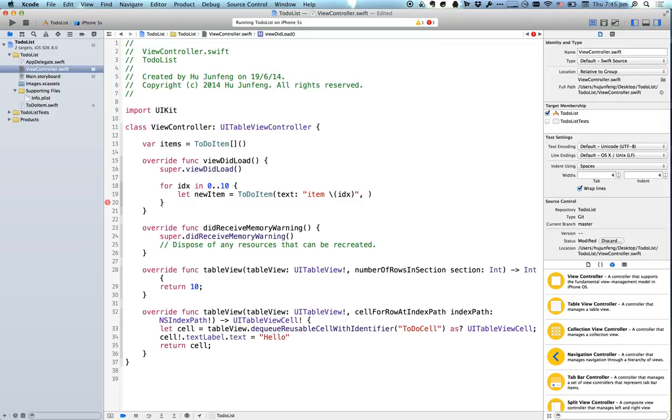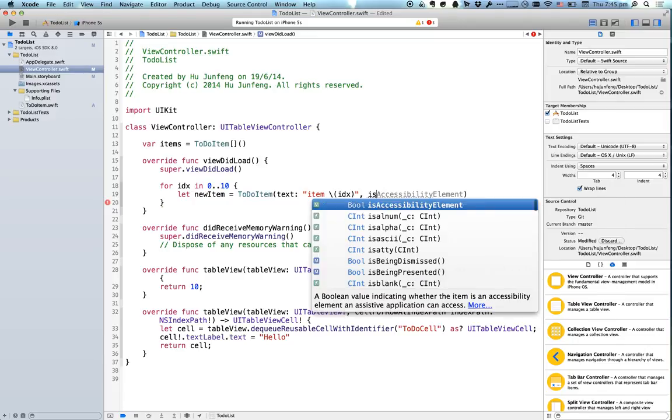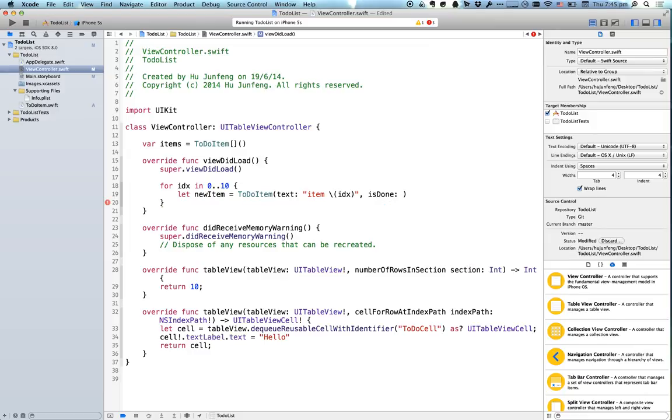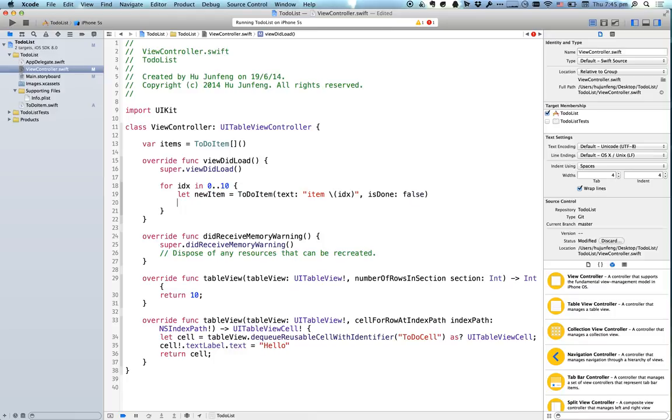Okay, and isDone false. Okay, and we add this to the array. Okay, so for the index, you interpret the variable inside a string using this syntax.